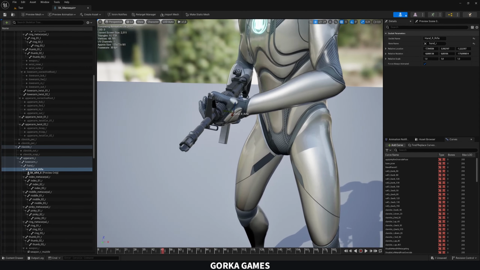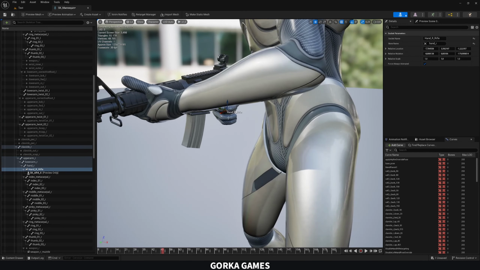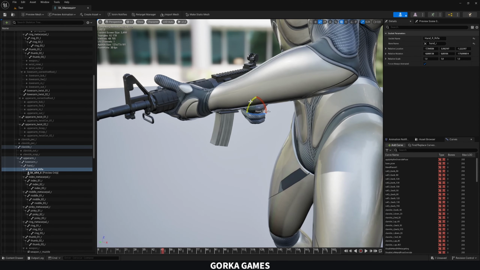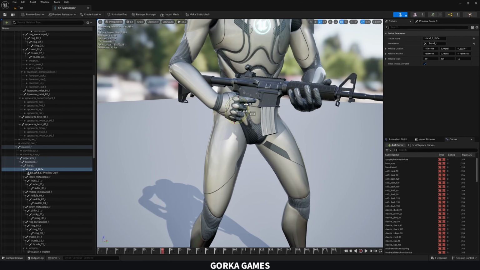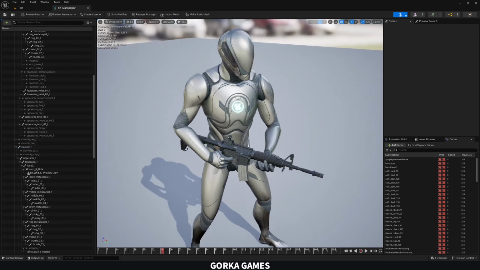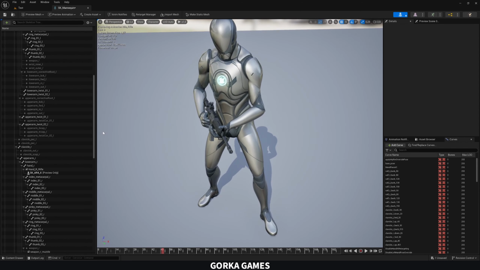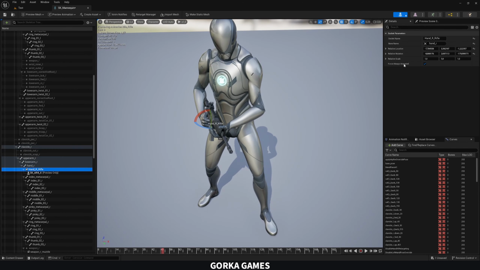So I think that for me this will look pretty good, honestly. Maybe I can disable it a bit and rotate it slightly up so it's not going through my hand. But you can spend a bit more time to get it how you like, but this looks pretty good for me. And if I select the socket, you can see my location and rotation. So if you want to have my placement, just copy and paste those values.